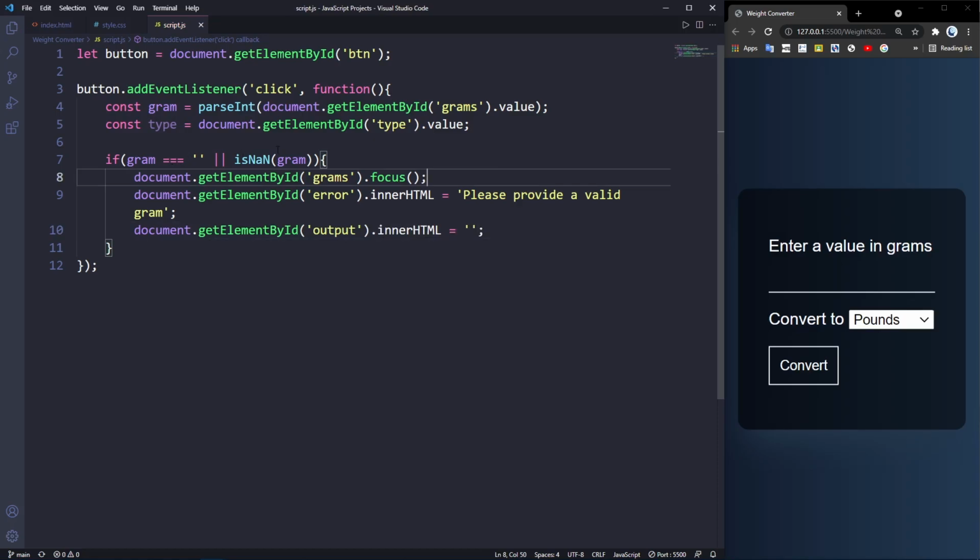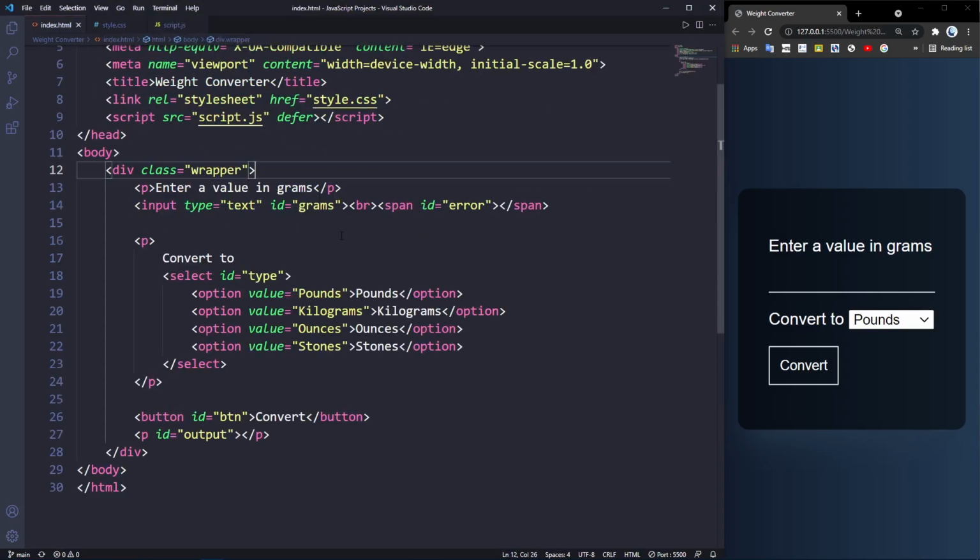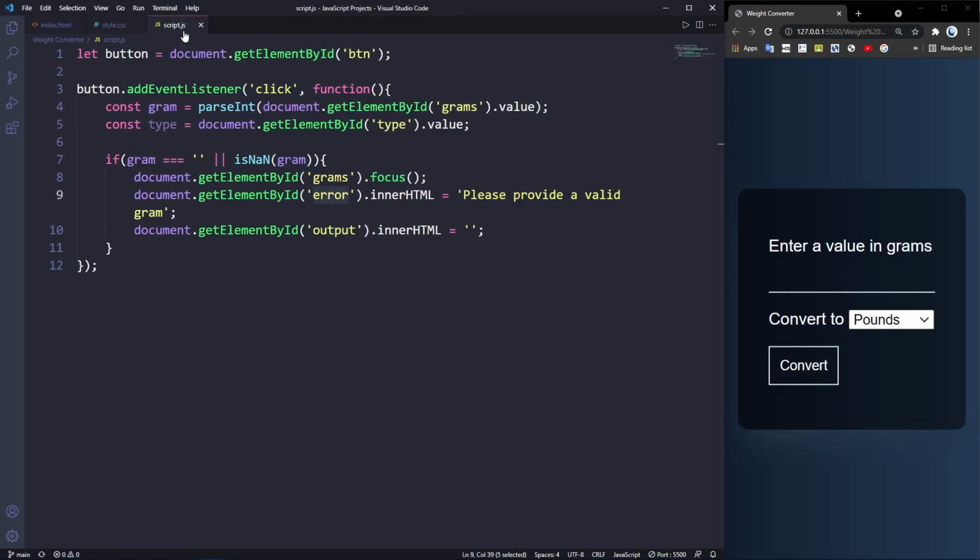So if it's empty or it's not a number, the value getting from the input from the user, first of all, I'm gonna focus the input, and next I'm gonna return an error message over here. This error is getting from this span, so I'm gonna return, please provide a valid grams, and I'm gonna set the output result as empty.